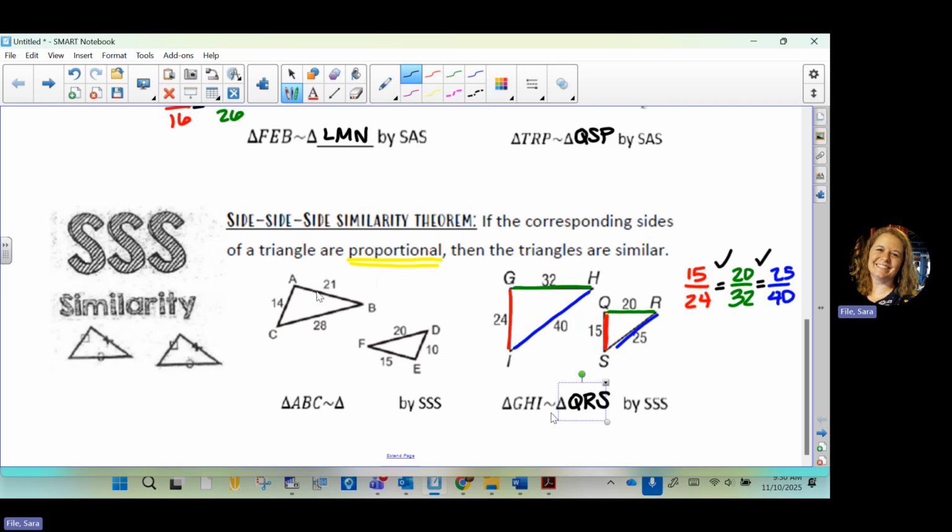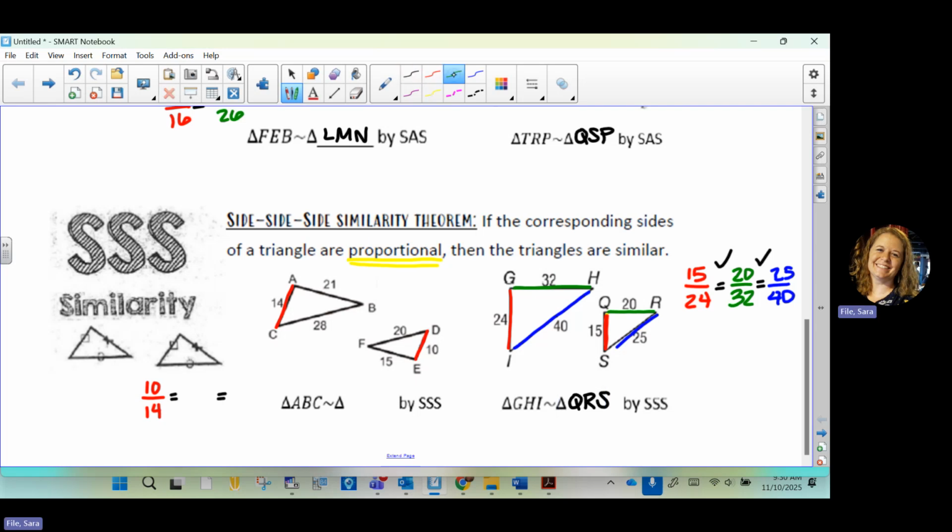Okay. Now this one's a little tougher because they're not drawn oriented in the same direction. This other triangle is like rotated or reflected down. Yeah, it's rotated. So we have to look at those measures. The shortest side would correspond to the shortest side. So I would say 10 to 14, or you could do 14 to 10. Again, it does not matter.